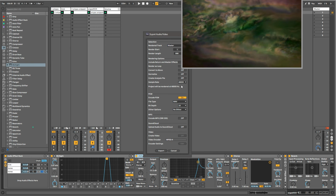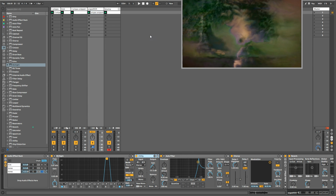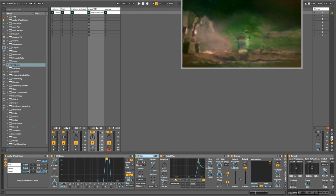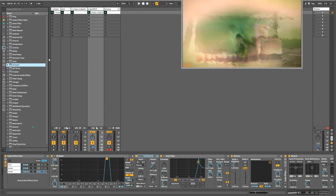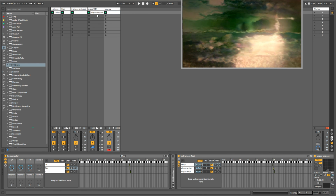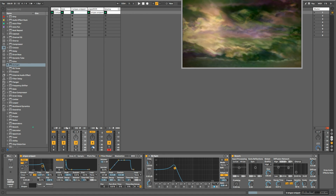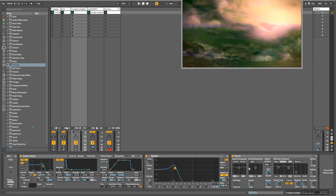Oftentimes I like to export at 192, drag that sample back in and pitch it down a few octaves, because you'll get sounds that are above the range of hearing in there. Even 96 can have a lot of frequencies you can't hear. So if you pitch that down several octaves, you can start to hear weird little chirps and tweaky noises that can be fun textures to play with.